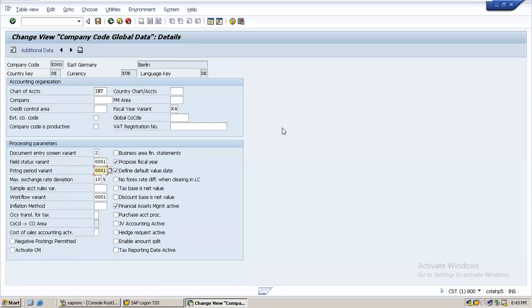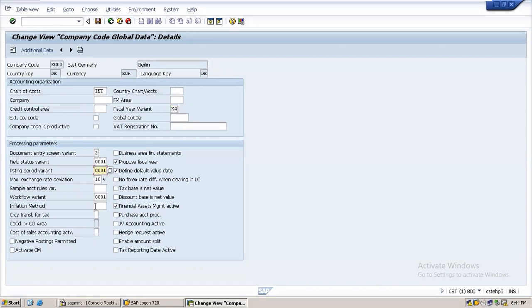If needed. Yeah. So now let's take an example. My chart of accounts is not INT. I have copied it from 0001, right? My chart of accounts is different. I need to change that here. If my company is following some different settings, then I need to change the fiscal year variant accordingly. So I can change those settings here in this T-code. Okay. So we need to copy from the existing one, and whichever settings are required to be changed, we need to change them here.